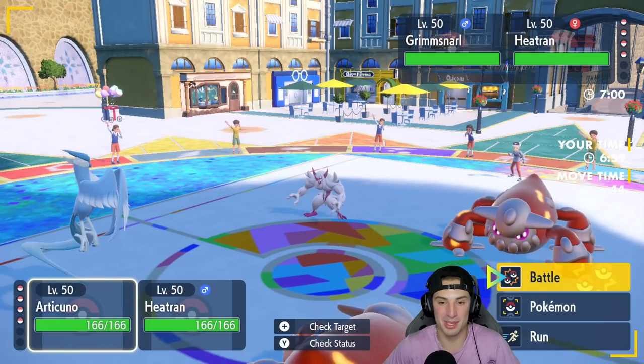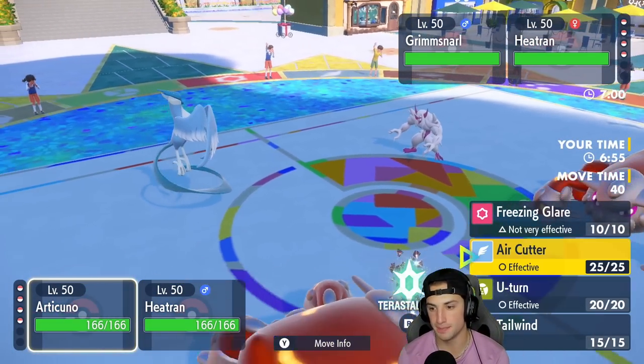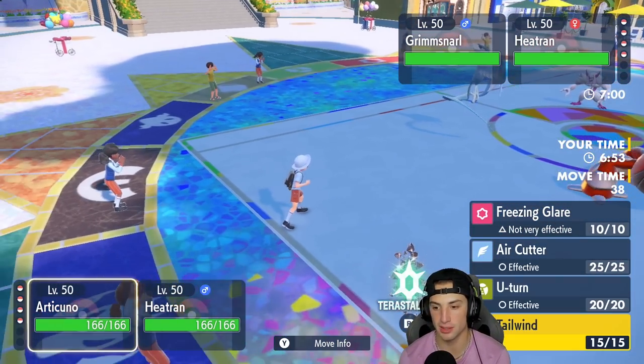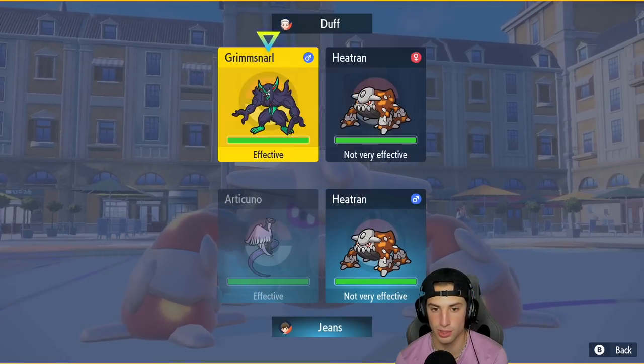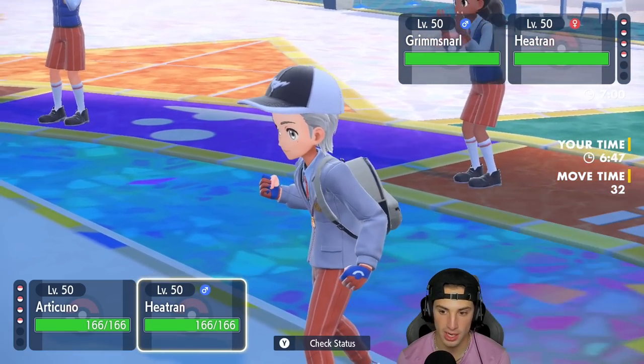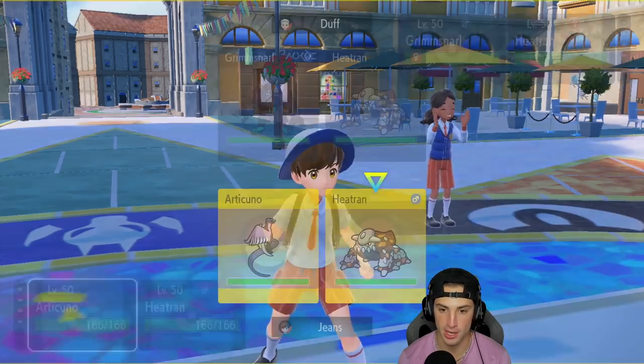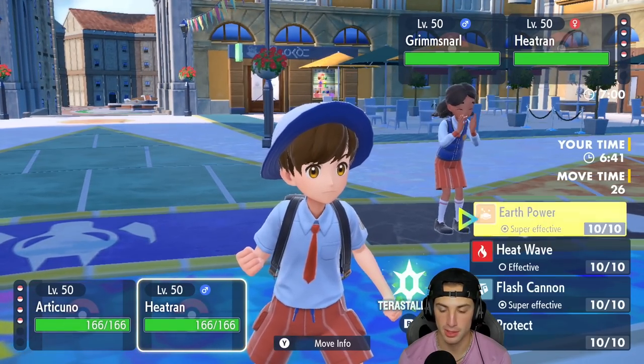Really appreciate it. But they're going to go into Grimmsnarl, and they're going to go into Heatran, just like us. So we both have Heatran. Speed's already a big part of us. I might just U-turn out. And Flash Cannon. Or you know what? I'm going to Earth Power. And Tailwind. That's actually what I'm going to do.